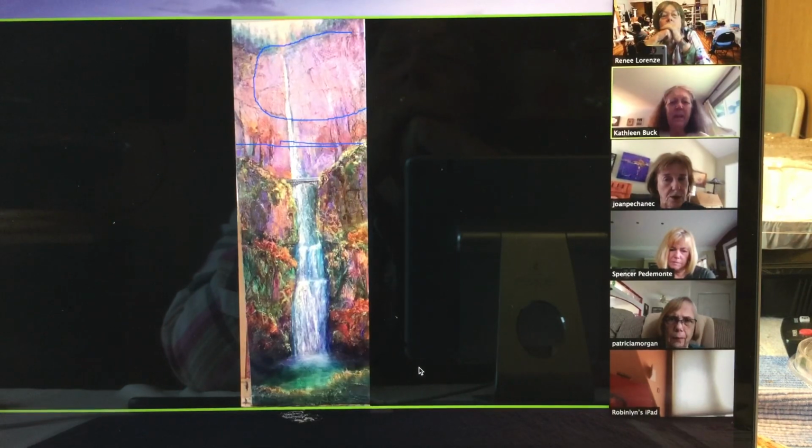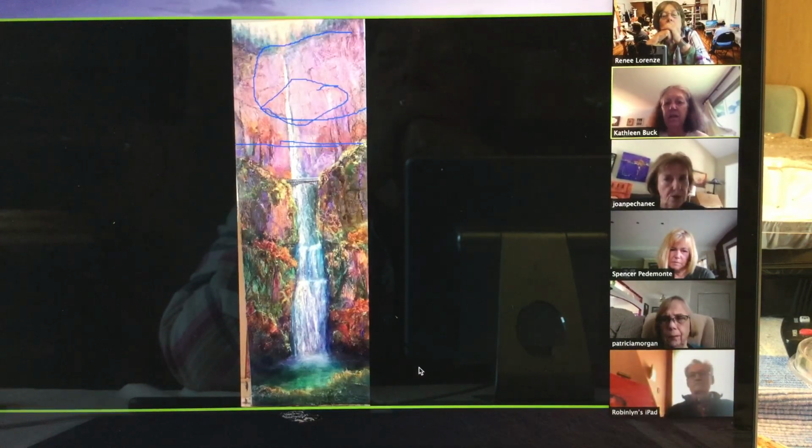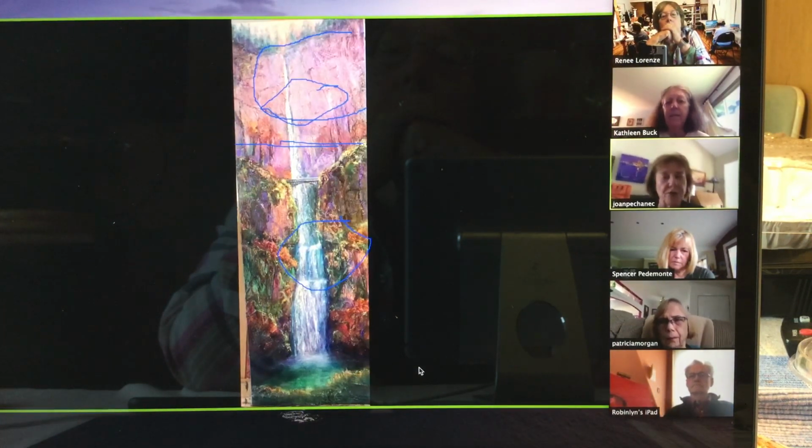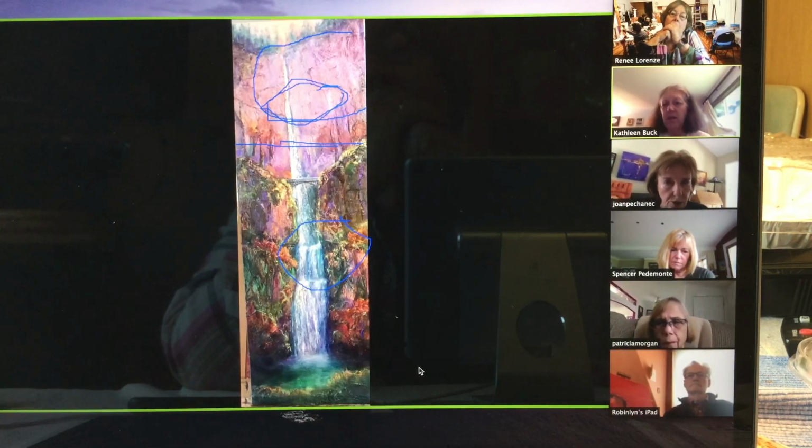Little bits. I mean, this part up here is further away than here, right? Right. It's Multnomah Falls. But this part here is warmer, pinker, and coming forward.